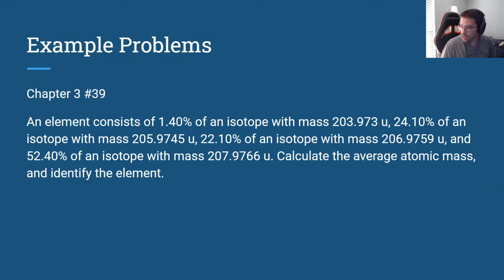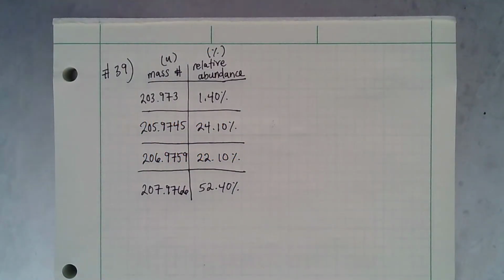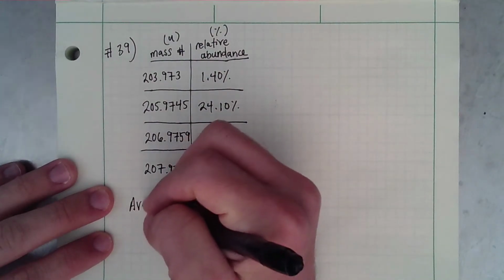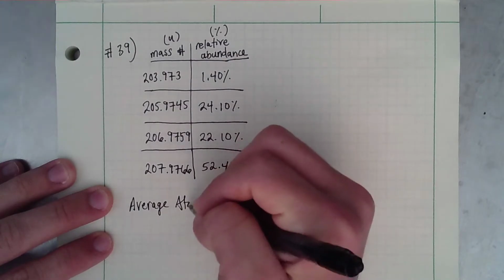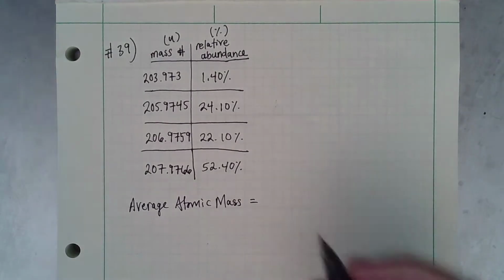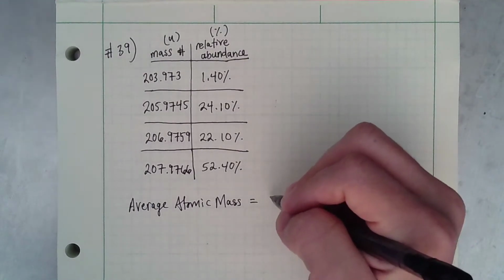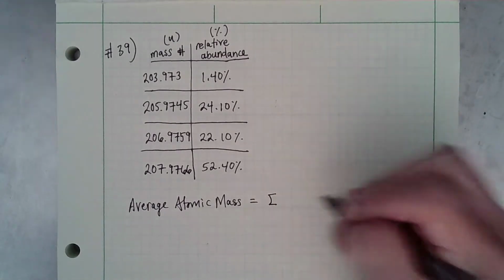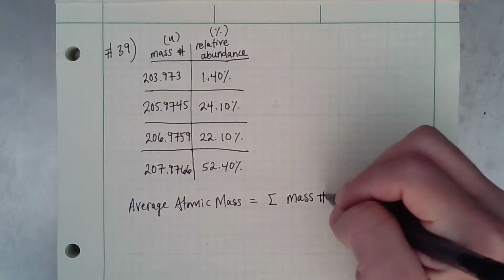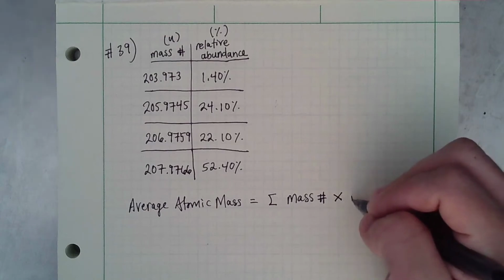Okay, so the formula kind of goes like this, okay? And if you had me last year, you definitely saw this. I believe you've probably seen this if you've taken a year of chemistry before with any teacher, okay? The average atomic mass for an element is equal to, and this is like a generic formula, okay? It's equal to the sum, that's like the symbol for sums, of the mass number times the relative abundance.